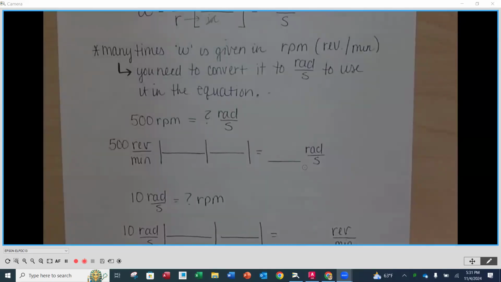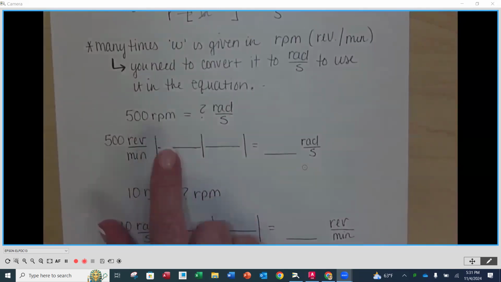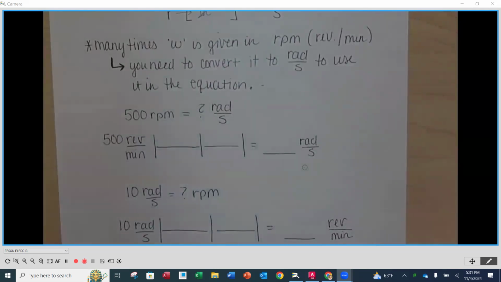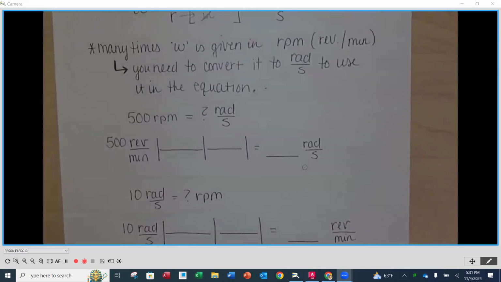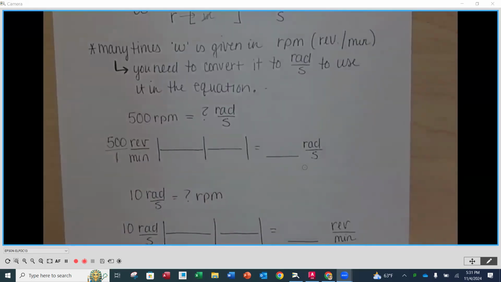So we are going to be using what we call the ratio method for converting. Now you're going to notice that our first problem, we're going to go from 500 revolutions per minute to how many radians per second. So we're going to want to convert that to radians per second. Now, when we start out with RPMs, it's fine to call it out as RPMs, but when we're doing a unit conversion, we need to expand that into revolutions per minute, top and bottom. So it's revolutions on top and per minute on the bottom. And our 500 is like a fraction over 1. Okay, we know that to be the case for whole numbers.